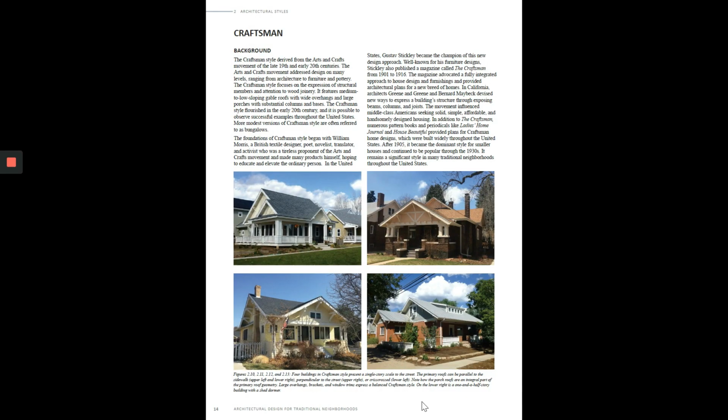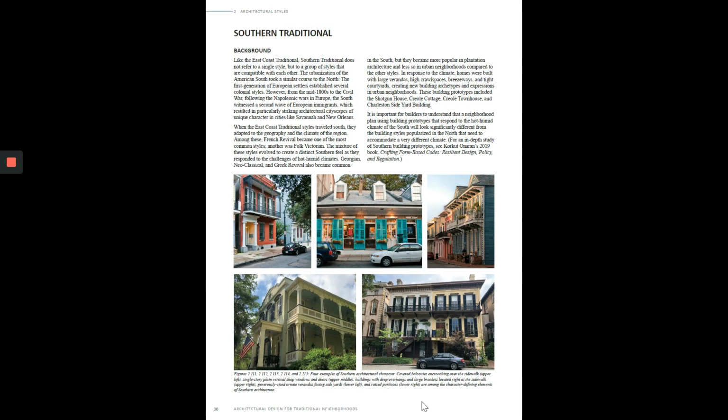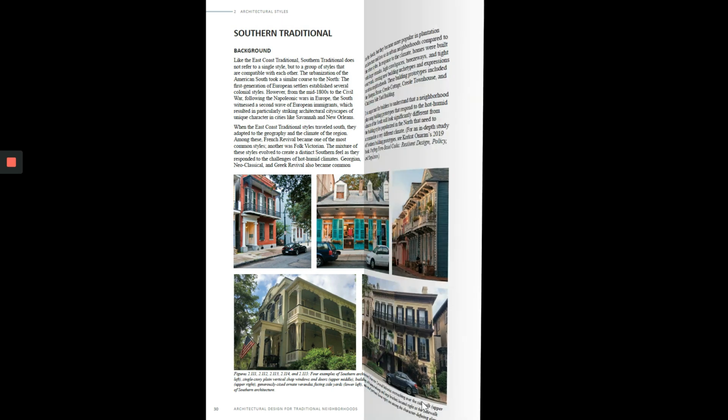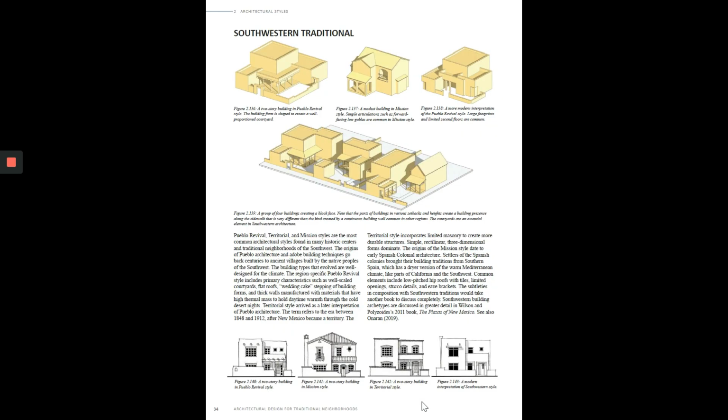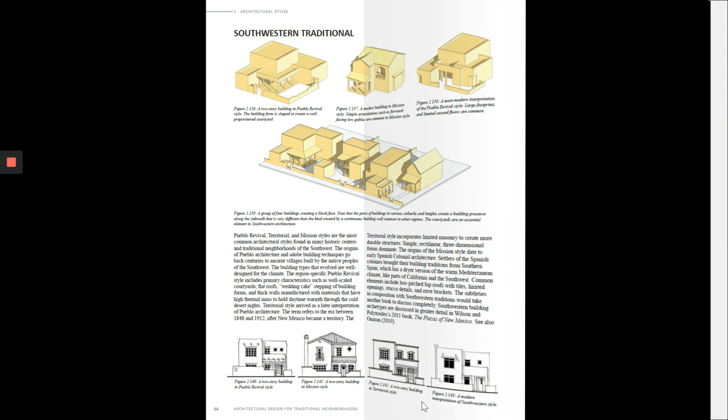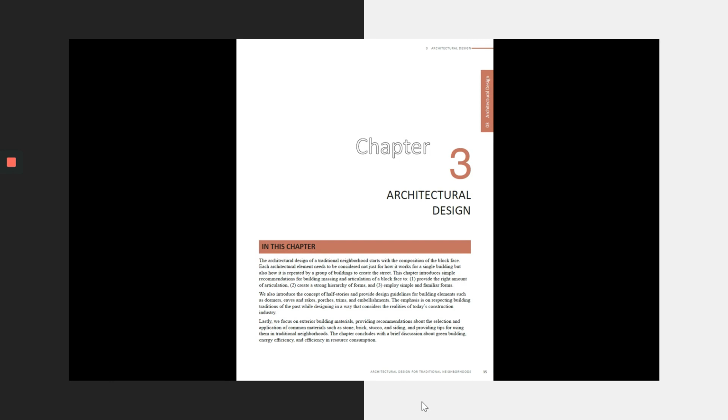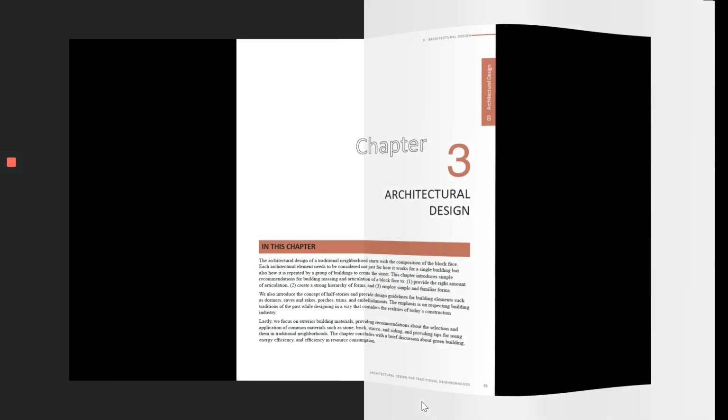We talk quite a bit about some of the universal styles that you can find all over the country, such as Craftsman. But we also get into each of the regional styles, such as Southern traditional style, Southwestern style. We get into Atlantic styles, all the different styles that you may be working with. At least there's some specifics on how you can develop that style in a way that is compatible, authentic, and original to you. Chapter 3 drills down into architectural design principles.